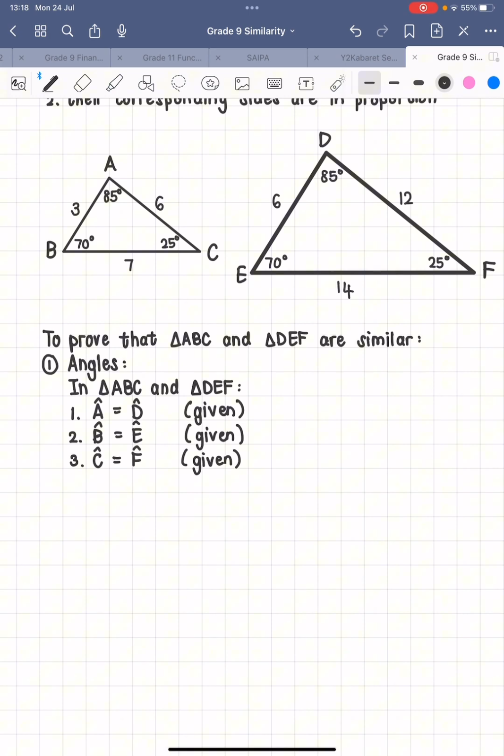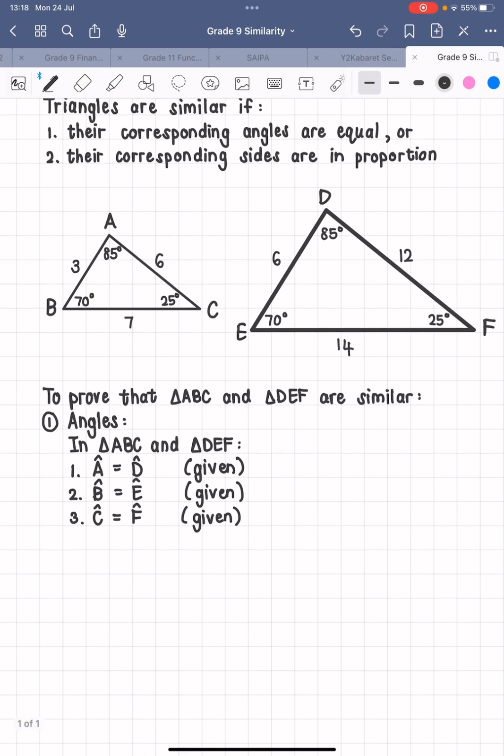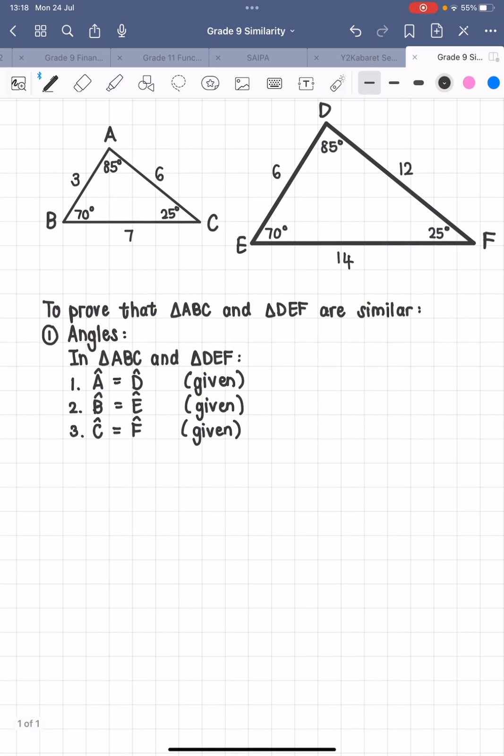Guys, they might not give you all 3 pairs of angles. Okay, I very easily could have left out one of those 3 angles here. If we're looking at triangle ABC, for example, remember we actually filled in these two first, and then I asked you what is the size of B going to be? And then you said 70, right? So if we left out the size of B here, if that was not given, you could still calculate it. And if you had to do that, what would your reason be here? Instead of given, it would be angle sum in triangle. Okay, so it depends. If the information was given, like here, you will write given. If you had to actually calculate it, you would write that down.